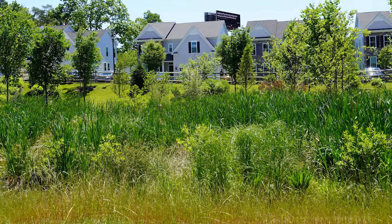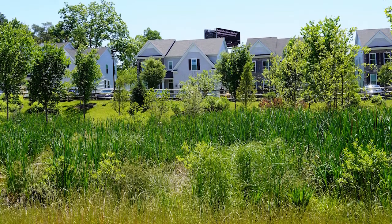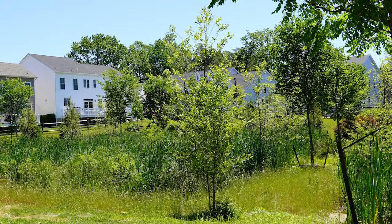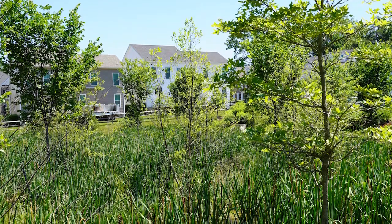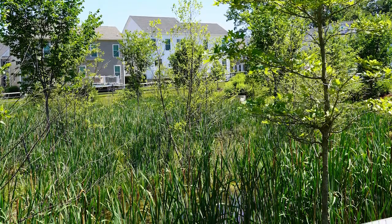And with that, being that this amenity is the front door of this project, we wanted it to not look like every other basin that we see in developments today. Historically, basins would be sort of a steeper mown pit, and turf lawn does not do much for our environment. So we wanted this to be a showcase of the community. In the beginning, we worked with the Township arborist and Morris Arboretum to find out what and how many types of vegetation we needed to put on this site.